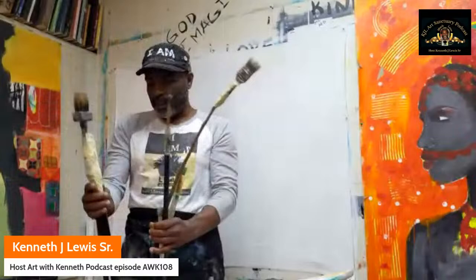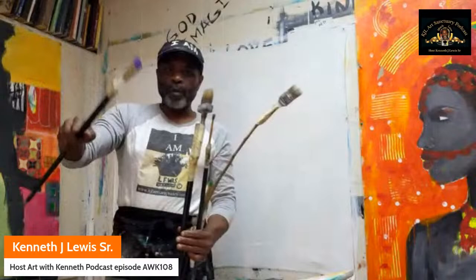But anyway, here are some of the brushes that I use. Let me get a little closer so you can see the brush. I have them on these long poles, these different brushes. And this one right here is actually on a branch from a tree. This is to help me get started and loose. I like to start my canvases this way, so I've got a variety. I think I'm going to go with this one on the tree branch and start with that one.